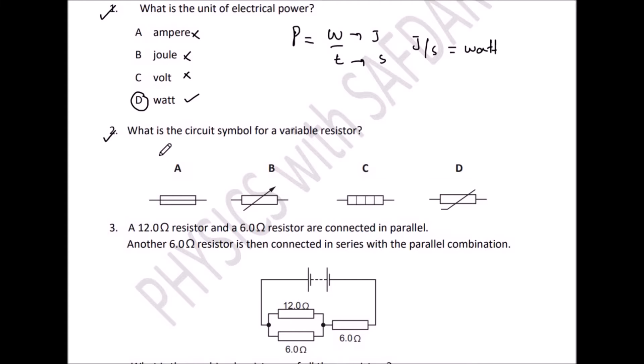Question number 2: What is the circuit symbol for a variable resistor? Students, you know well every electrical component has a particular symbol. In this type of question, you need to learn their symbols. Look at the option. Which one is the symbol of variable resistor? Option A, this is the symbol of fuse. Option B, this is the right answer. This is the symbol of variable resistor. And C is the symbol of a heater, and the last is used for a thermistor. Option B is the right answer.